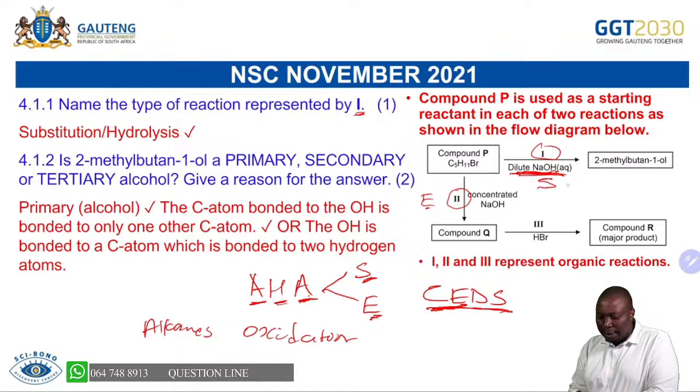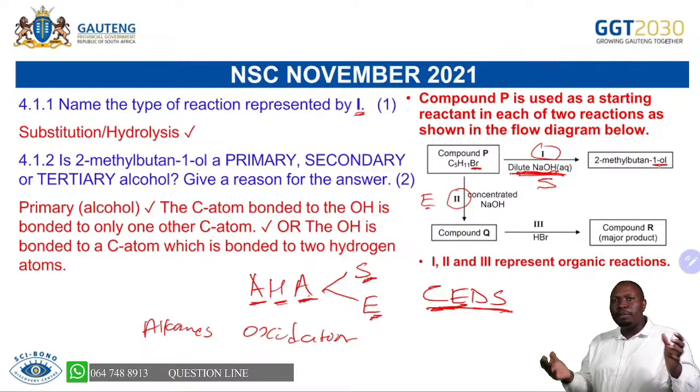And if you check the substitution, you will see that we were having a Br, bromo, here. When you check on the product side, we are having butan-1-ol. So when you have 1-ol there, you are able to see that in carbon number 1 we have OH, which is the hydroxyl group, attached to carbon number 1, and that's why we say butan-1-ol. So you are able to see that we replaced bromine with OH in carbon number 1. We had bromine in carbon number 1. Now we have OH in carbon number 1.